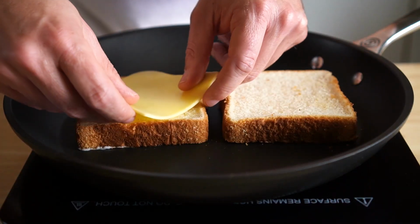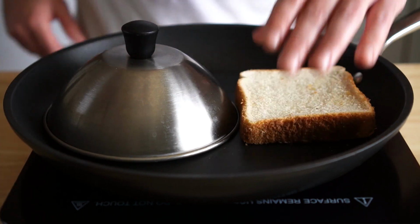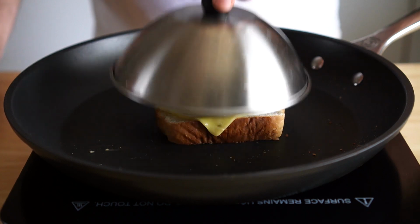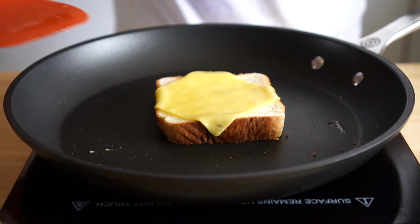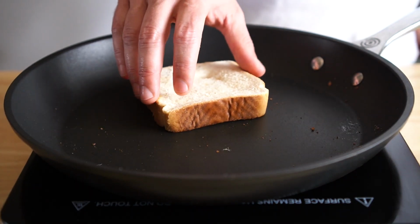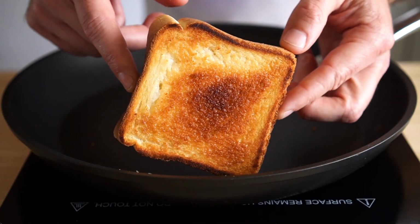Next, I'll add that cheese to 1 slice of bread, and then we're going to cover that to help it melt. And it's worth noting I had this on medium-low so as to not toast the bread before the cheese melted. Also, because I'm using this portable hot plate, I don't get as much heat distribution, so I had to let this melt on its own, and then we can raise the heat to toast the other piece of bread, remove it from the heat once it looks something like that.